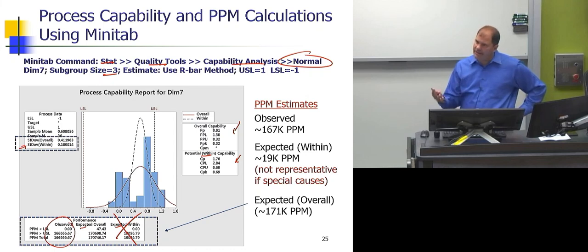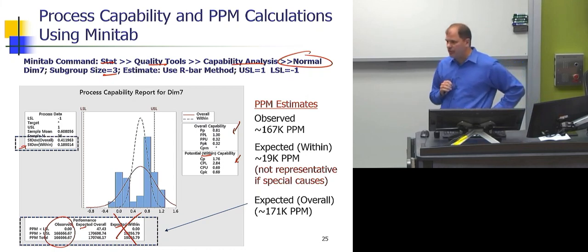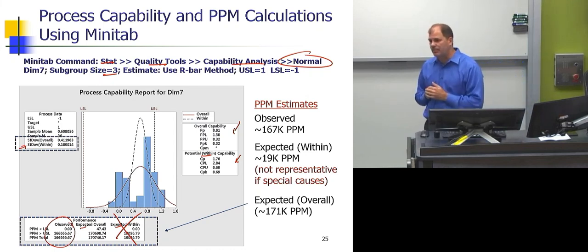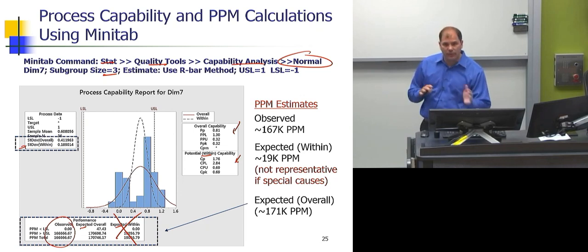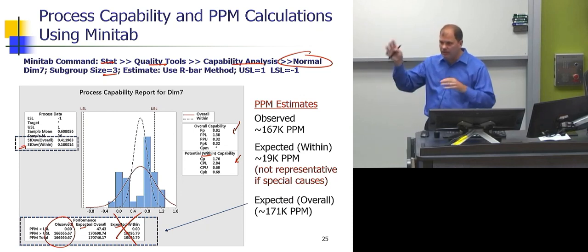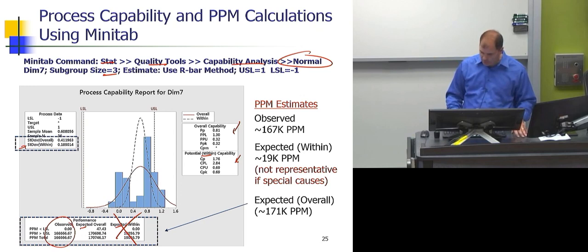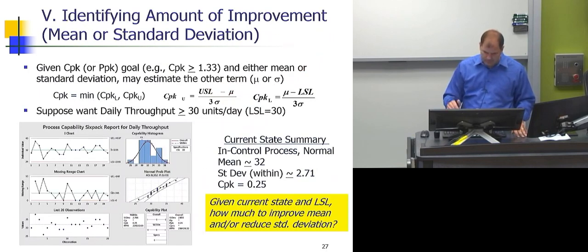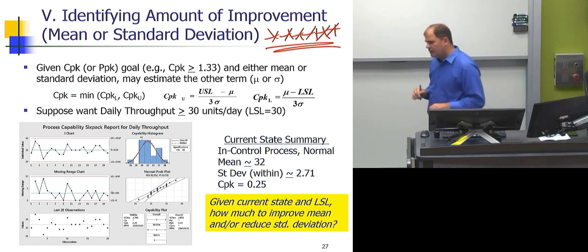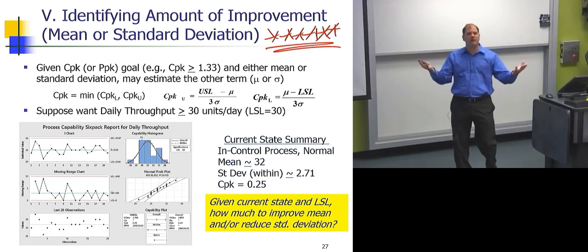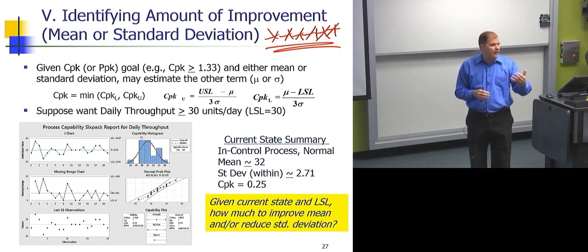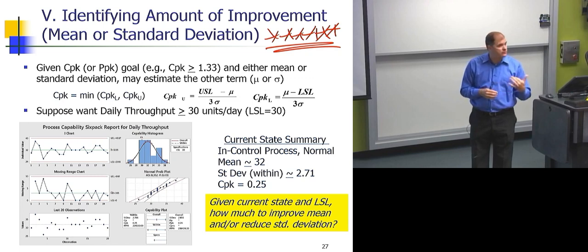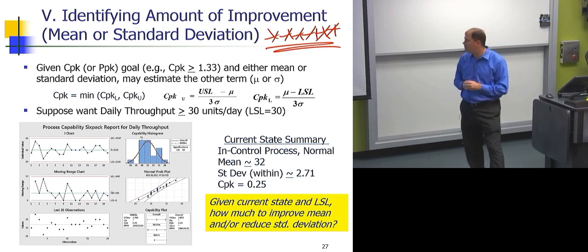To summarize, I give you a data point, a dimension. You should be able to calculate the process capability analysis, understand within, overall, PPK, CP, these various things that are the output. As I mentioned at the beginning of class, it's one thing to calculate some index, and we can use that for, is it good or bad, pass, fail.